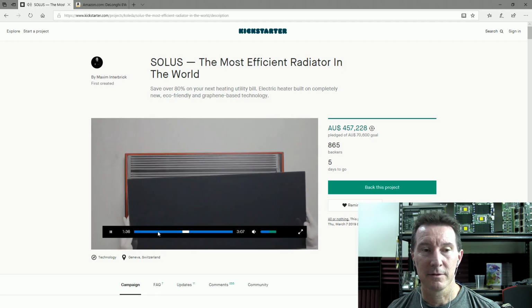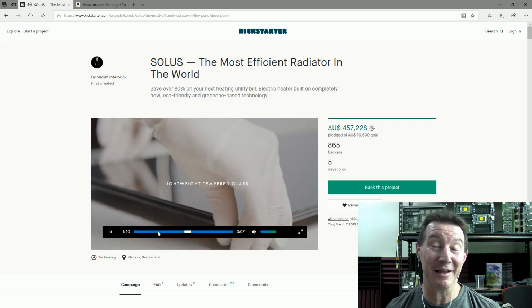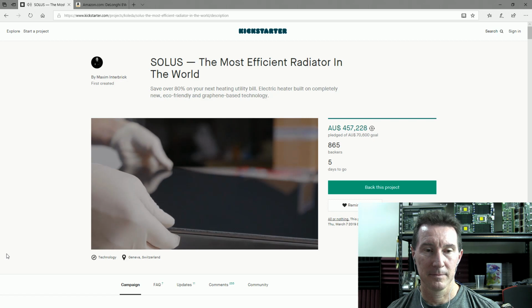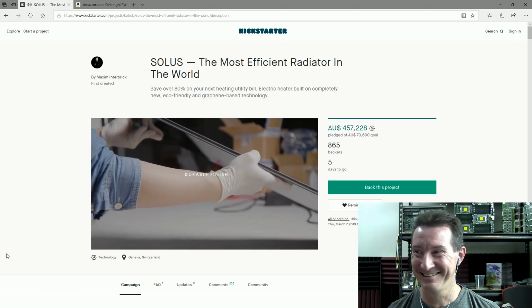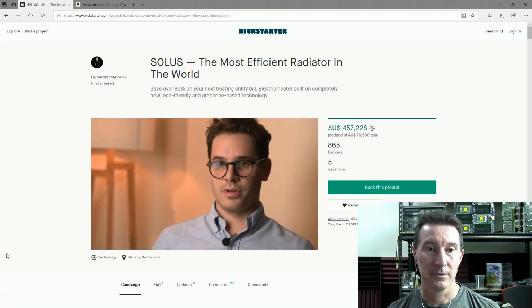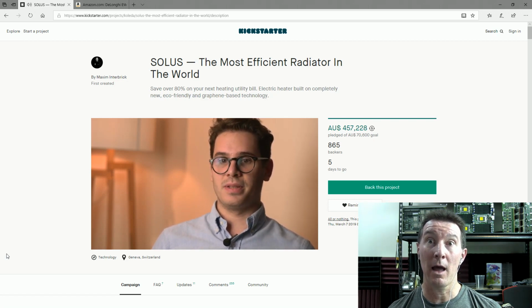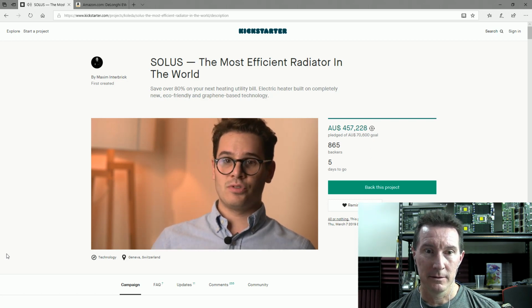With Solace, we moved away from the standard metal radiator. Tempered glass is not a very good thermal conductor. Not only does this make our product super light and therefore portable, it also offers an extra safe touch, as heat only comes out the edges. Scratch-resistant finish. Solace also comes with a pre-packaged thermal regulator, which you can use to set the desired room temperature. Once the temperature is reached, the heater will automatically cycle on and off to maintain the warmth instead of running continuously. This saves you money and prevents overheating rooms.